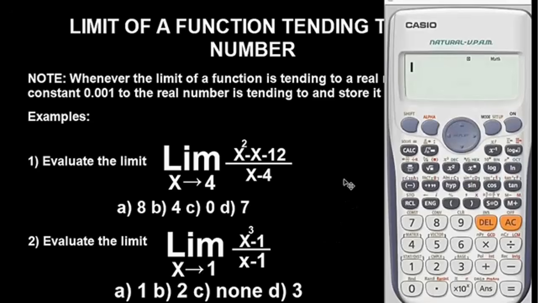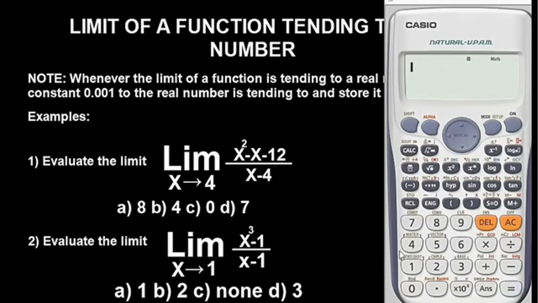Okay, the first thing we're going to do will be to clear the calculator. Very, very important. The essence of clearing the calculator is to avoid unnecessary error, because you might not remember whether you have performed a previous calculation on the calculator. So to clear your doubts and to be on the safe side, you are advised to clear your calculator. To do that, you simply press Shift, button 9, and follow the instruction. We want to clear all, press 3 and press equal to again. So we have cleared the calculator.